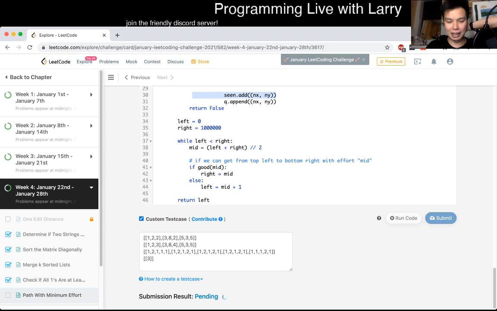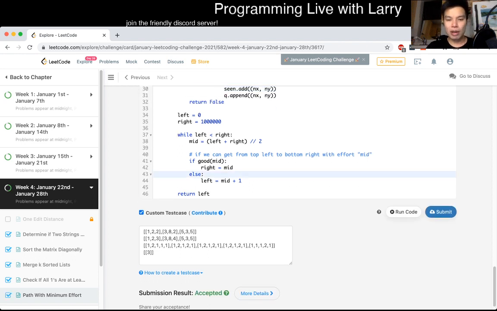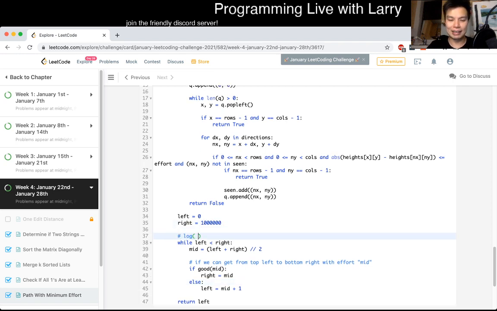Let's give it a submit again. Cool. So what is the complexity of this? As I said, this binary search is going to be log of max height, let's call it h.